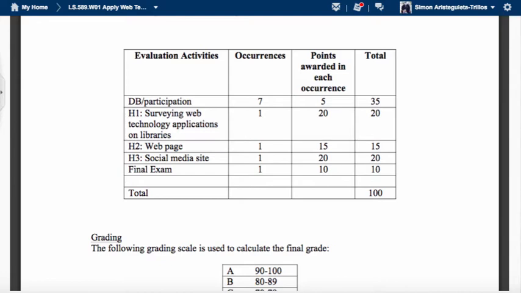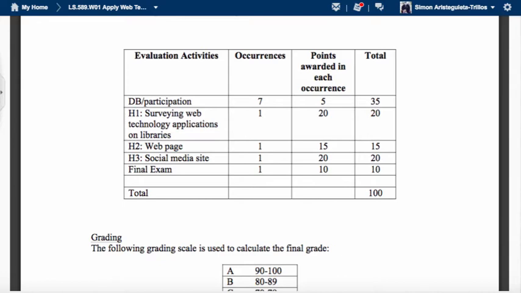Then we'll do a web page development, and I will explain that later this week because we probably will use Word or a similar software as an HTML editor, and the idea is that you develop a web page. We'll award a maximum of 15 points.